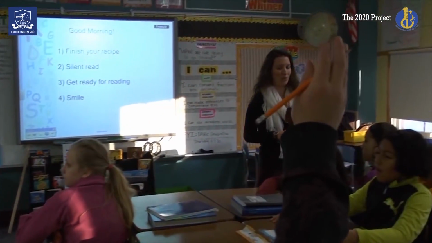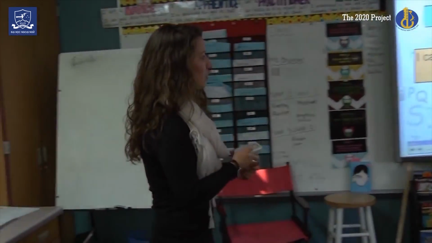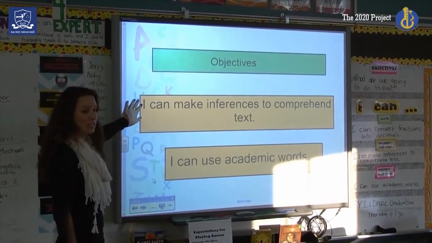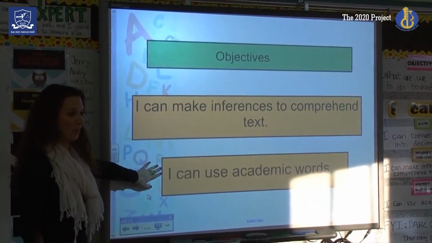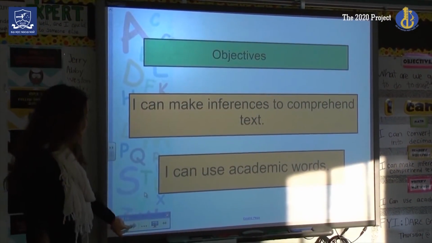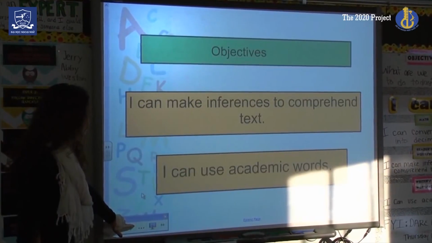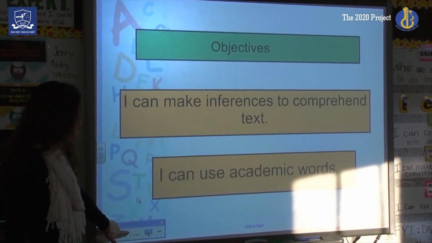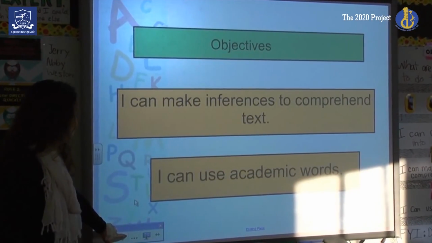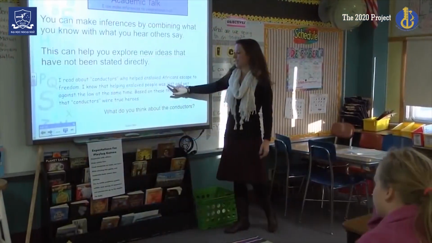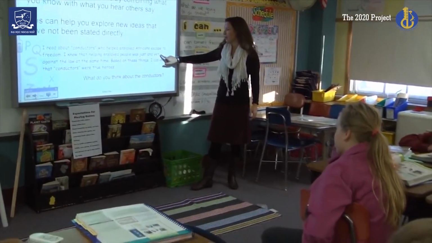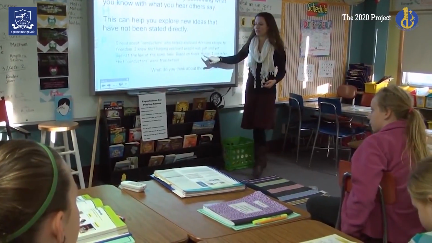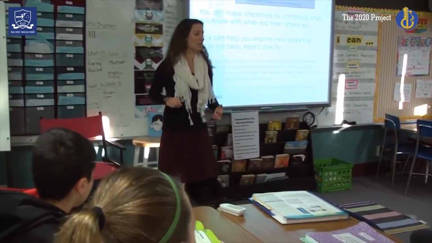For example, today in reading, we were working on making inferences. So here's what we're going to focus on today. We're going to be making inferences to comprehend text, and we're going to learn some new vocabulary words. So that's what we're going to be focusing on today during reading. The objective was I can make inferences to comprehend text. The standard that they were meeting is much wordier and way more lengthy, and it would be really hard for them to understand what it is I want them to know. So I can statements are putting the state standards into kid-friendly language so they really are able to know what exactly the teacher wants them to know.